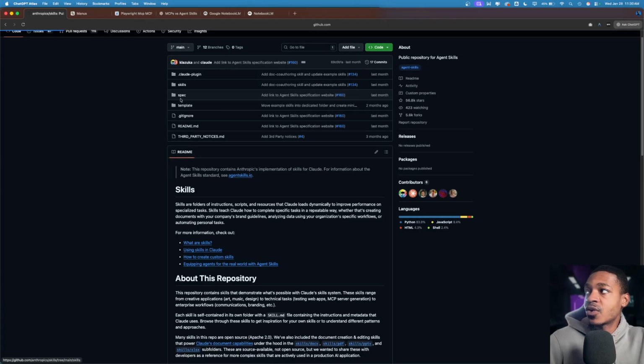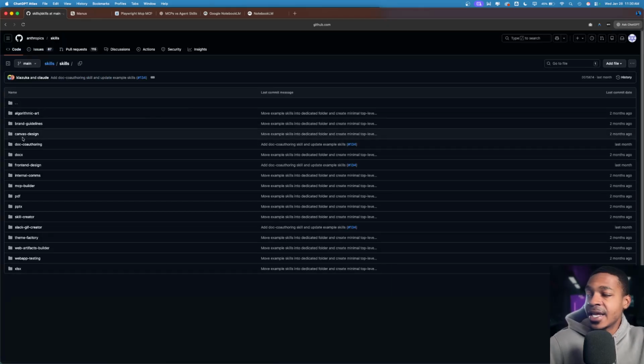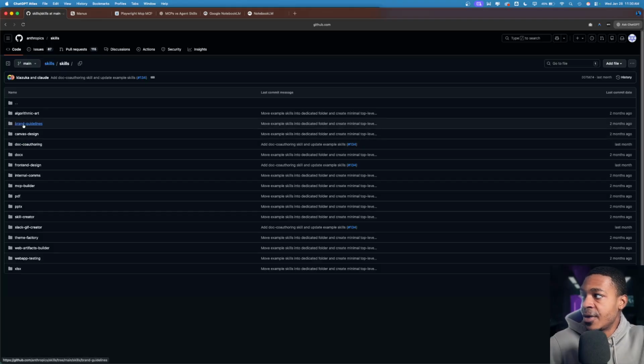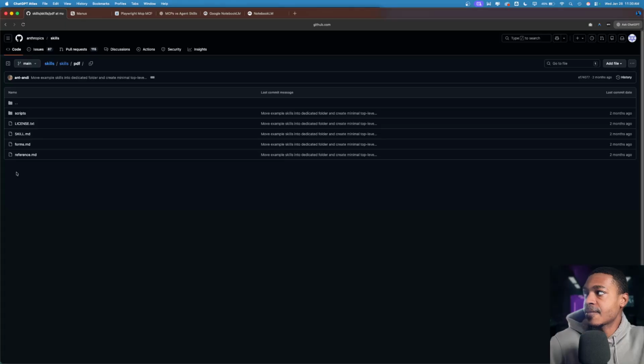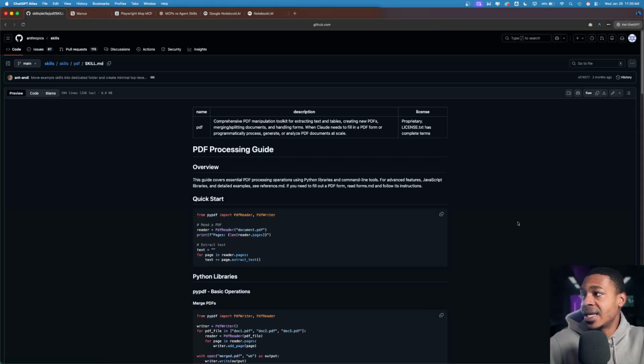So inside of the skills folder in their GitHub, they have a number of kind of like demo skills that people can have. And if we go inside of, let's just say, PDF, inside of here, there is a folder or a file that says skill.md. So if we go to skill.md, it now has basically a standard operating procedure for how any AI can process PDFs.